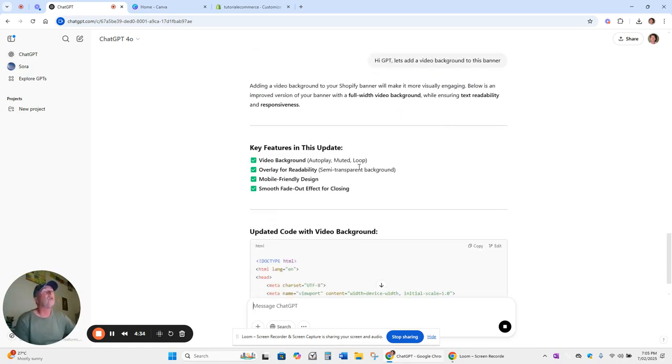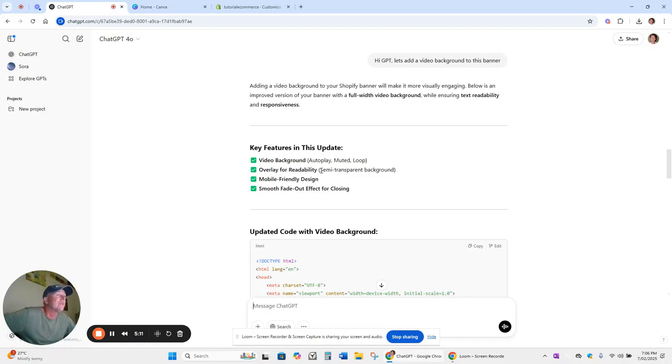And so you can ask GPT what's possible. If you start with a simple banner and let GPT know, I want to put video in, what is possible? What is possible with HTML, CSS, and JavaScript, all of which can go into this little section inside your Shopify, what is possible with those components of code is quite astounding. And so you'll need to work with GPT as you develop your creative assets for your website.